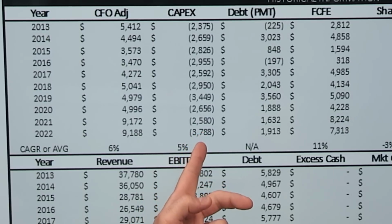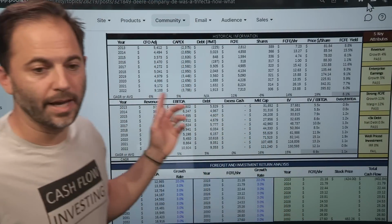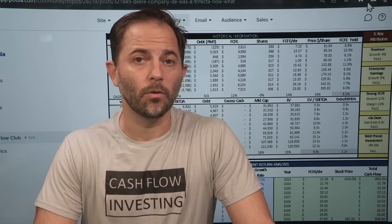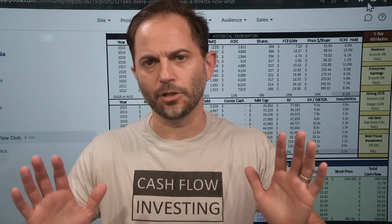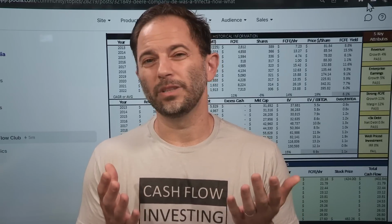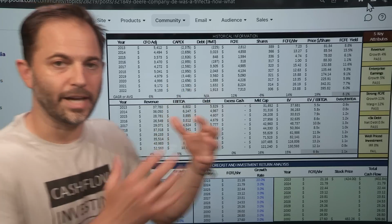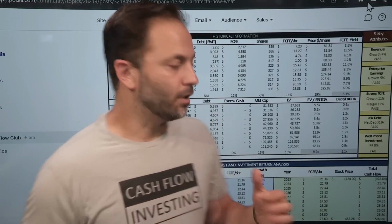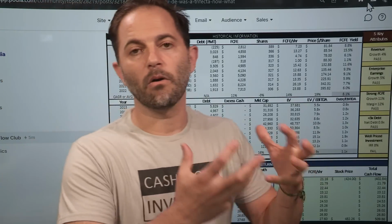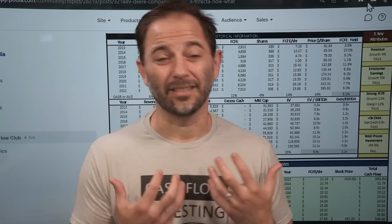Well, they have to put some back in CapEx. They spend about $3.7 billion in CapEx every single year. That leaves about $5.5 billion of cash, pure cash, not cash flow, just cash, that's available to pay back stockholders. They have very little debt, so they're really not paying any debt down. In fact, they're borrowing debt. As you can see, these positive numbers are cash coming in as they borrow debt, but their debt ratio isn't changing because earnings are growing, and they're able to borrow on those increased earnings and not change the leverage of the business. So that's extra cash that they actually get to keep and do something with.